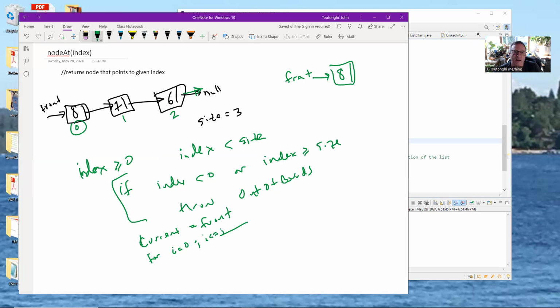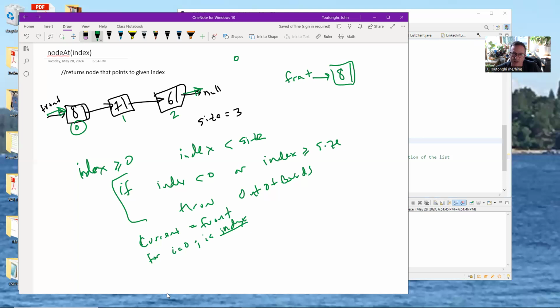And let's look at why. Is I less than index? So let's say I'm looking for index 0, the node at index 0. Then we would want to return front. So we wouldn't want to get into this loop at all. If I said less than or equal to index here, that loop's going to run once.